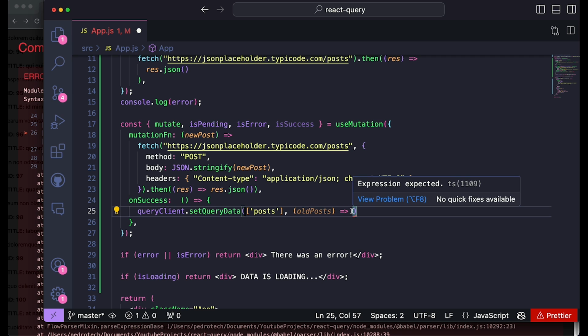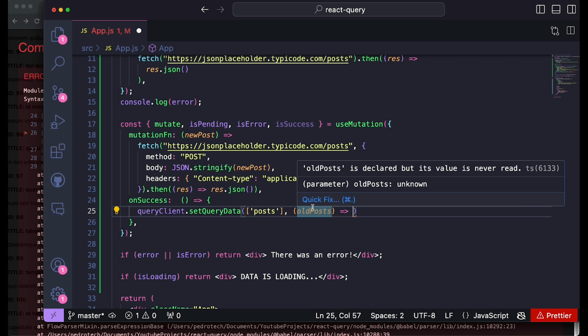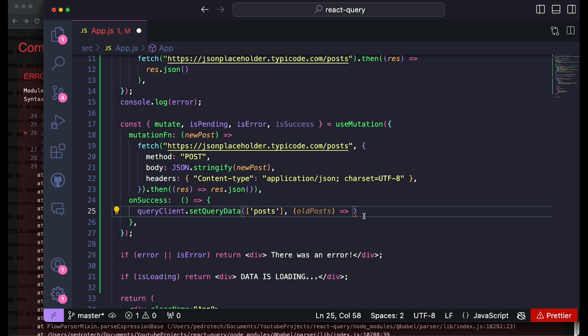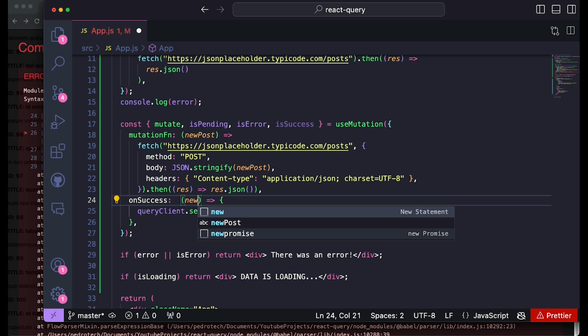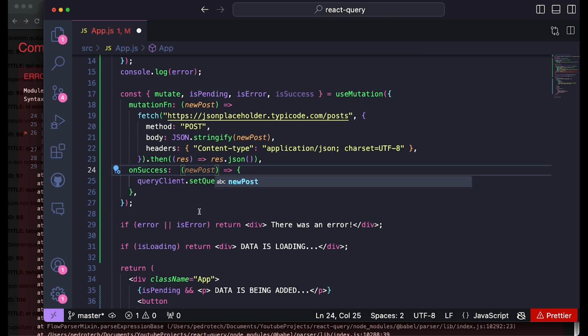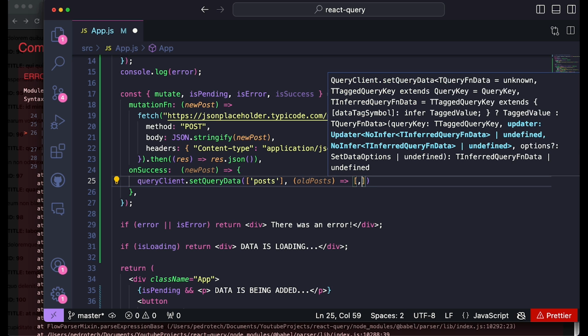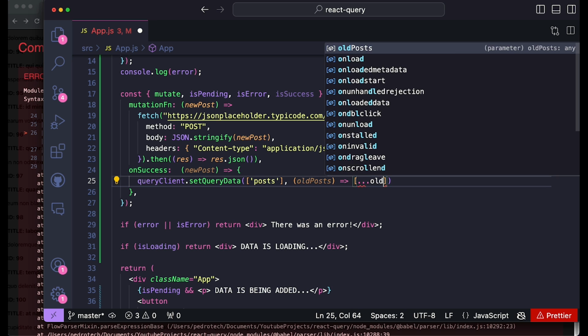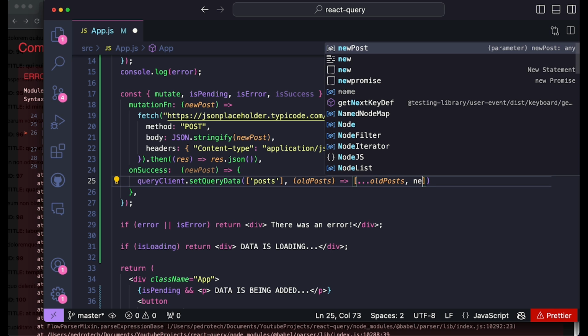So you can't mutate the data directly, you have to return how this data is going to look after the changes are done. If we think about it, the posts query returns a list of posts. So we can get the old posts from here, and we can also get the return from this request directly from this. And we know from the video so far that we'll get just the post that we try adding directly. So we get it through newPost. And we can just return the old posts, so all of the old posts before plus the new post that we're adding.